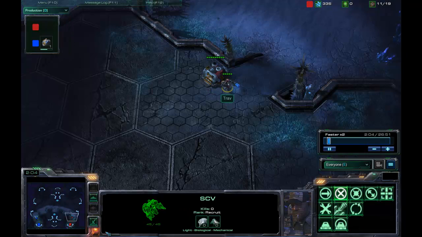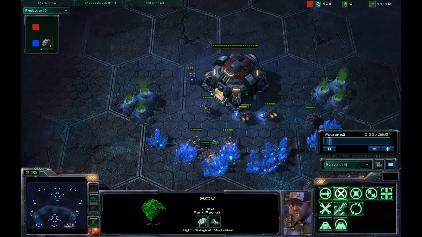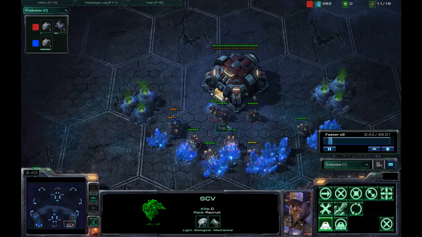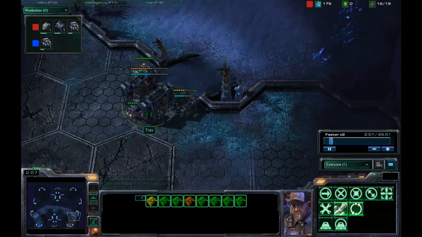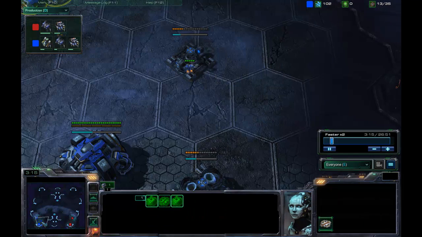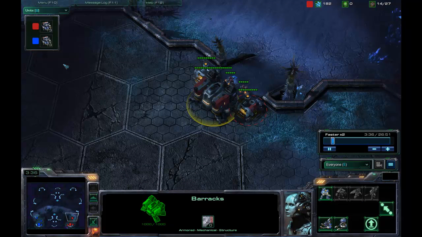I'm starting my wall off on my supply depot. He has a scout that just came in, kind of harassing my SCVs. I eventually get sick of it and finally kill him. Well, I'm finishing my wall, another supply depot and a barracks. He already walled off. He's got 3 supply depots, and he's building his barracks now, and mine's almost done. We're even on SCVs right now.